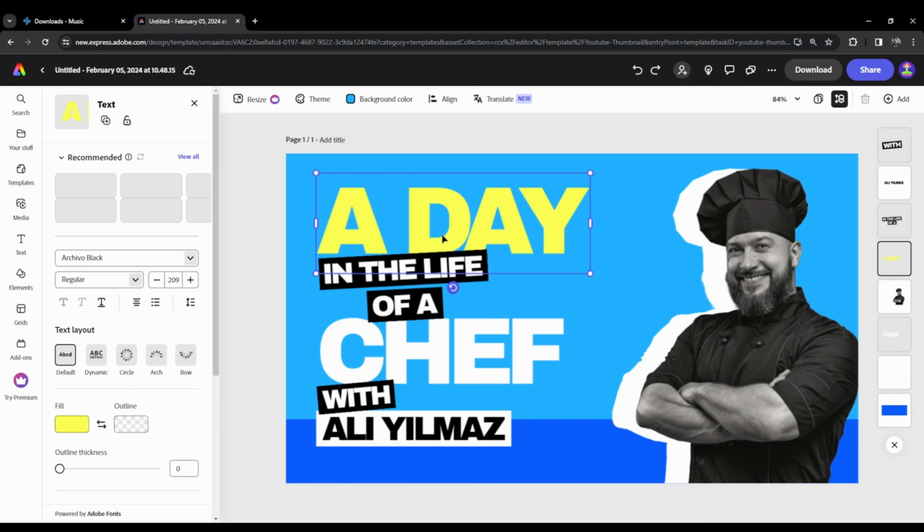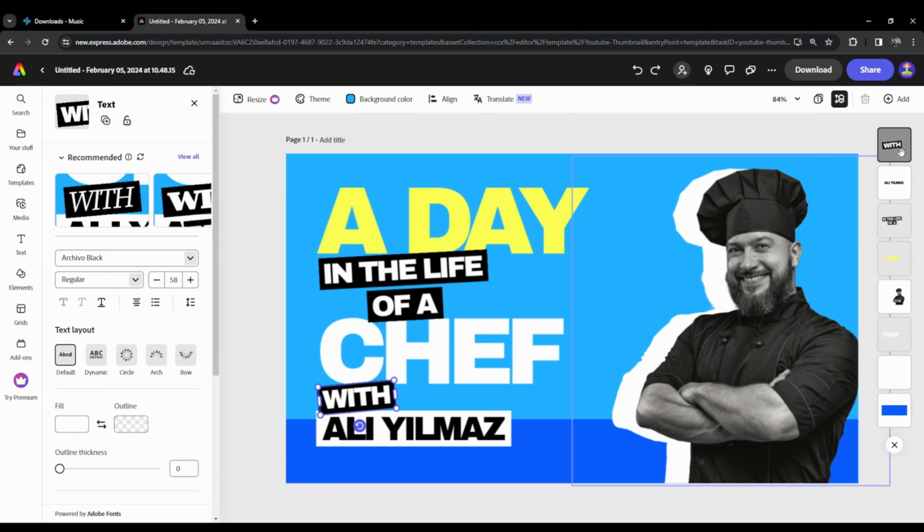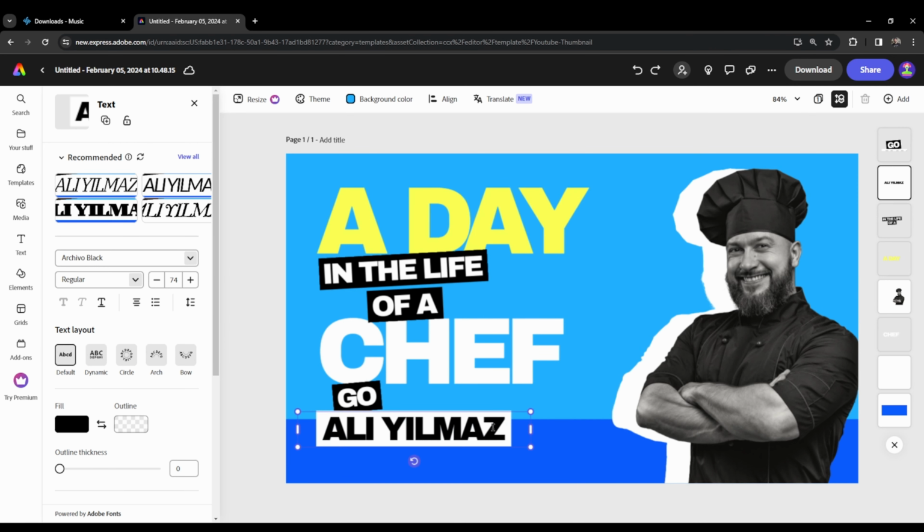And then you can click on different features. Sometimes it's easier to click here. So if you want to change the word, you can come in here, click on it, and type something else. If you want to change the name, you can click on there and type in Tim O'Dell.